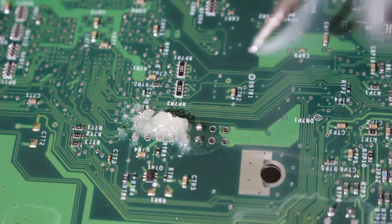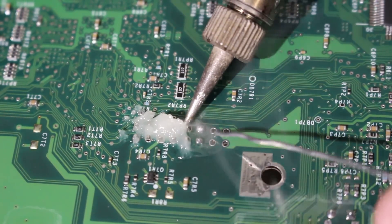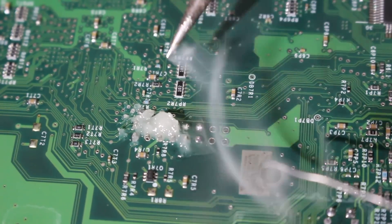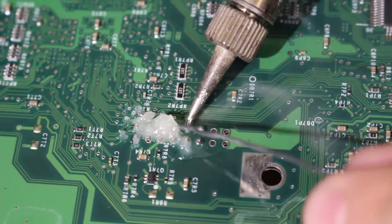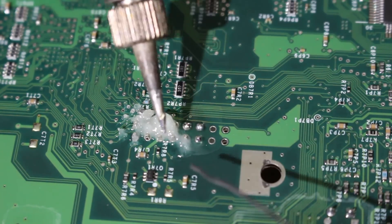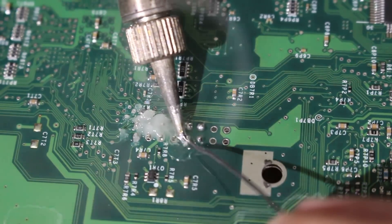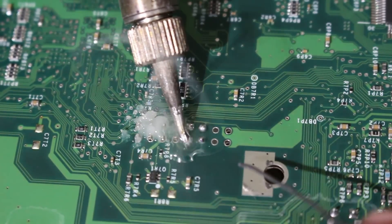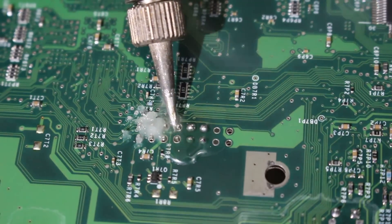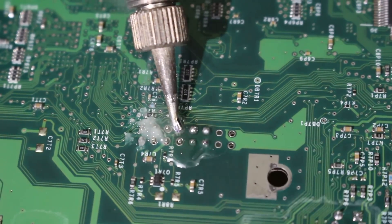People might also ask: why don't I just soft mod the console? Well, you can soft mod the console. The problem is you cannot use a custom BIOS, and the main benefits of a custom BIOS, for me at least, are I can drop in any type of hard drive, install it, and just run a Hexen disk or any other type of recovery disk to set up my Xbox all over again. With a soft modded system, you have to go through an extra process, get another hard drive, put your keys on there, and lock it. You don't have to lock a hard drive with a hard mod console, which is pretty nice.